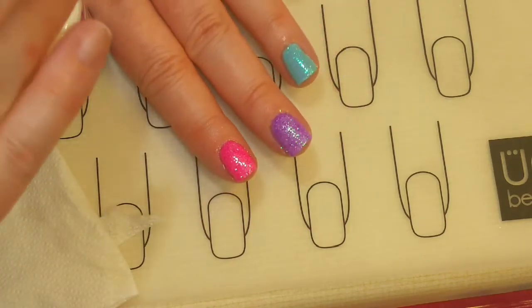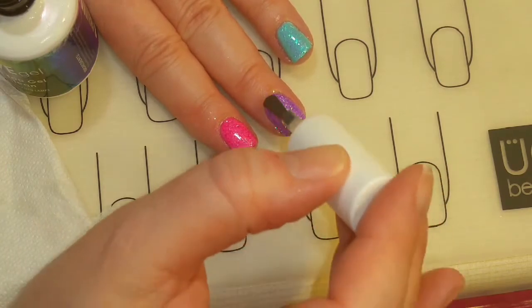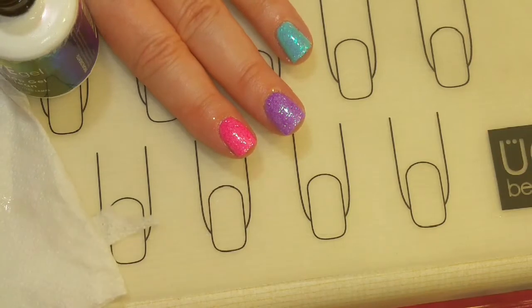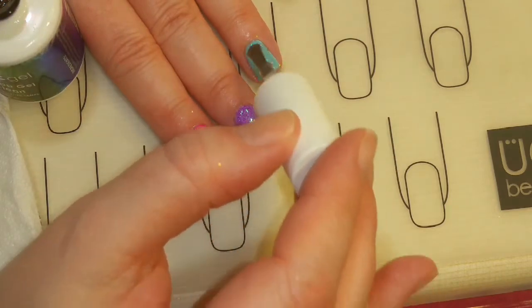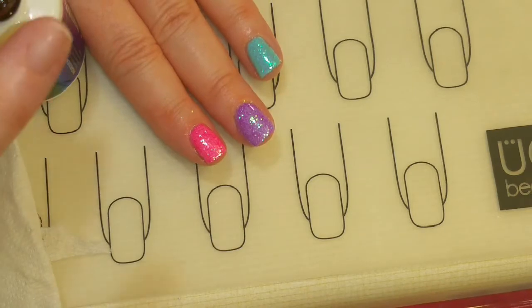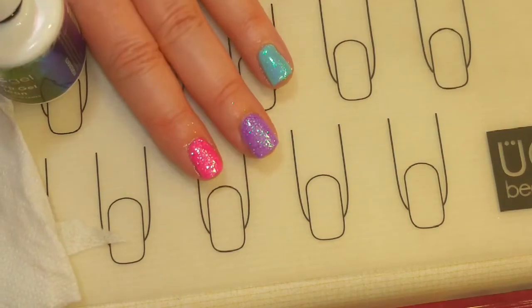Again, I'm making sure there's no stray glitters on my brush before I stick it in my good top coat. Or else I'll be buying another top coat. Well, maybe I should buy another top coat anyway, before they go off sale or something like that. Okay, so I'm just going to do that to the rest of my nails. Everything's looking good. And then we'll come back and we will do some stamping.